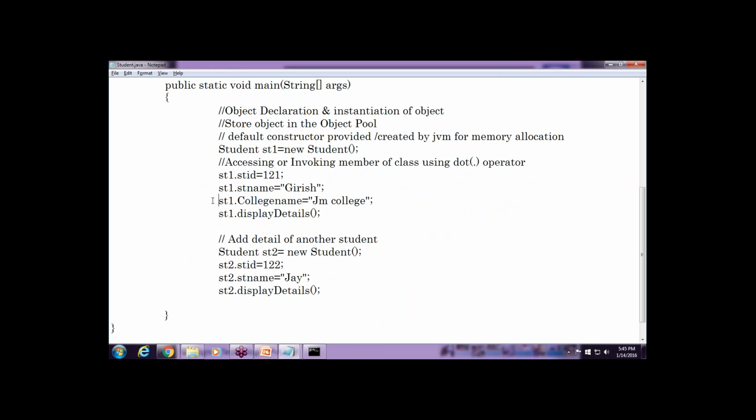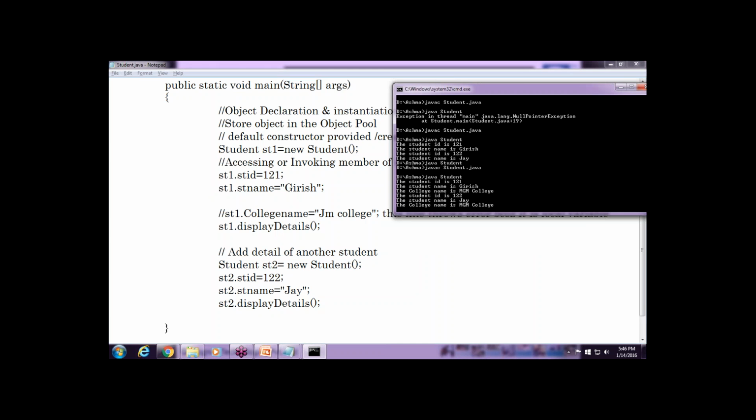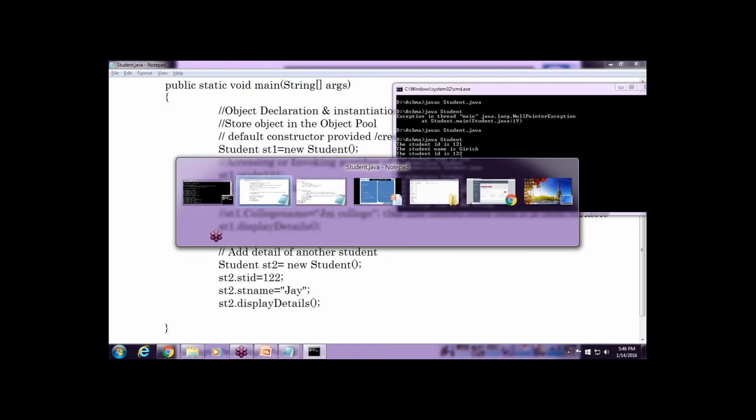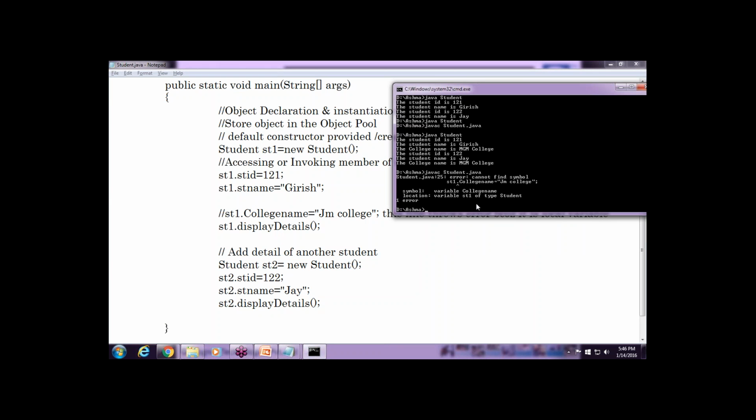So this line throws an error because it is a local variable. Okay, fine, clear with this. So this is how we have to identify an instance and a local variable.